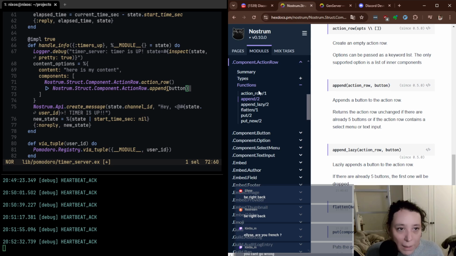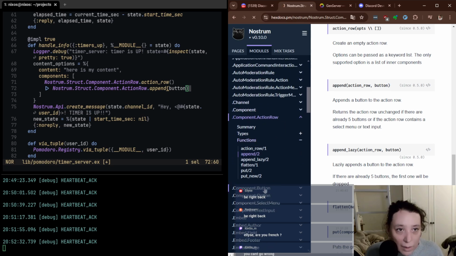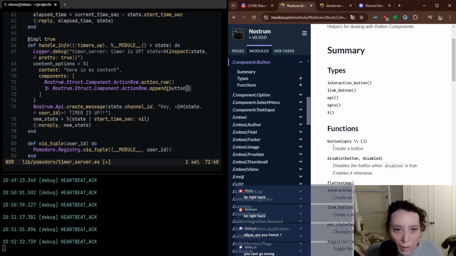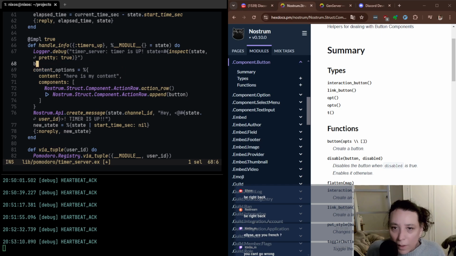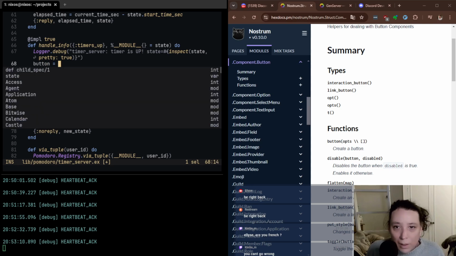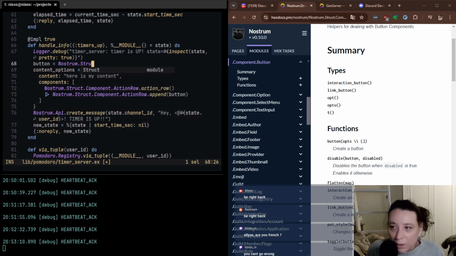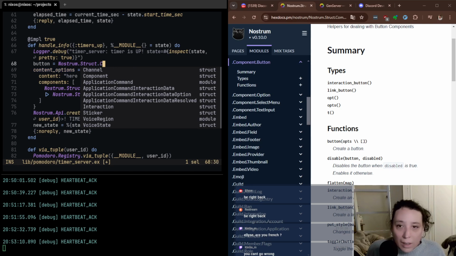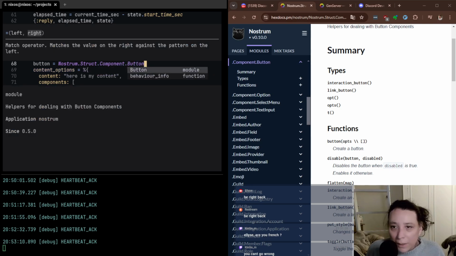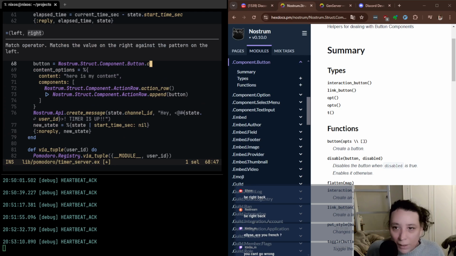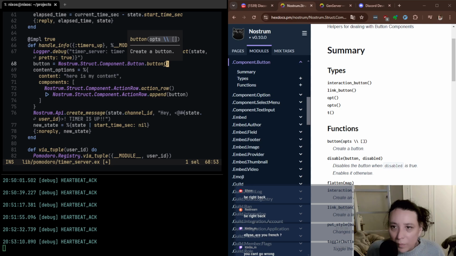But now we have to create a button. Here's a button. Button, create a button. Button is equal to nostrum dot struct dot component dot button dot create dot button. And it has options.